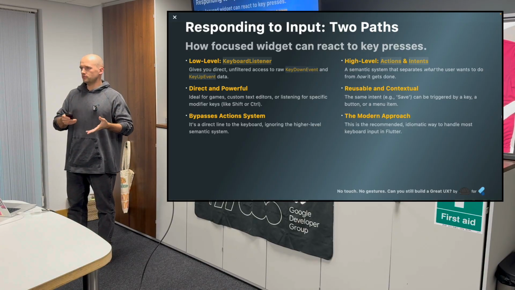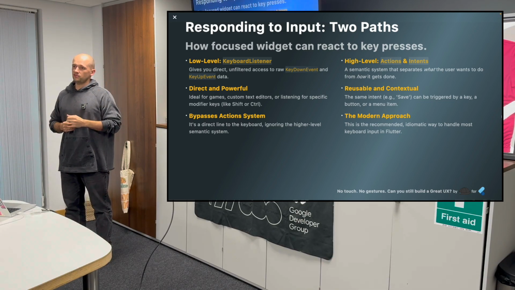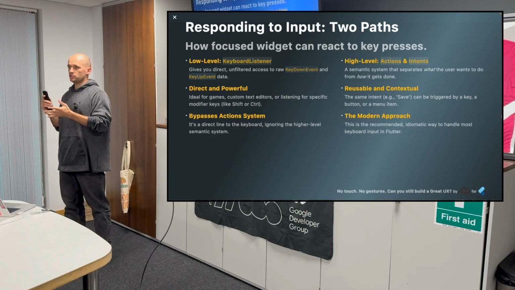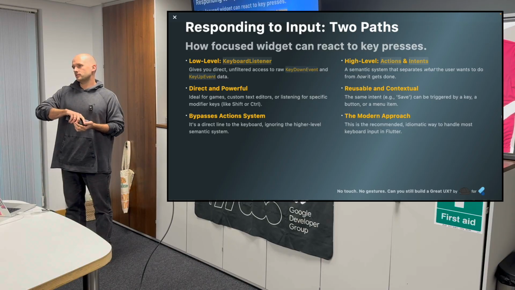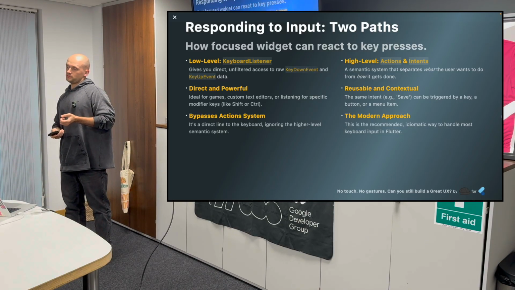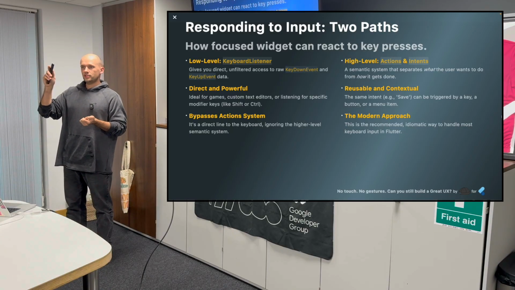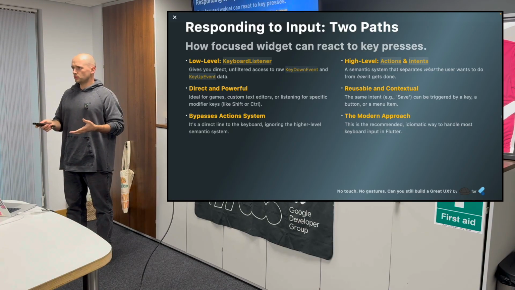You can listen to it straight away, or you can pop it up to the application, and the application has default shortcuts. So the application is converting your key input to intents. Intents pop down to the focused widget, and the focused widget pops it up by the tree to actions to convert it to the action, which is a more scalable, a bit better, reusable approach.